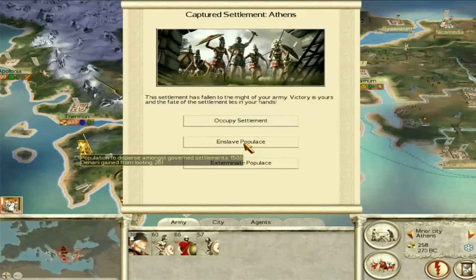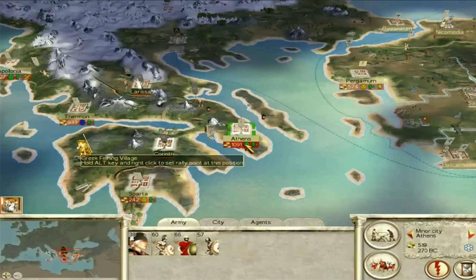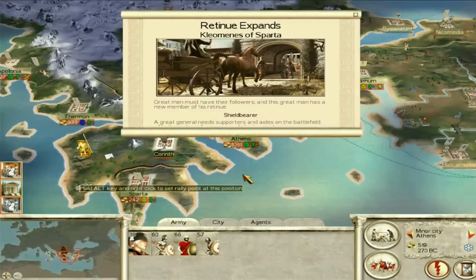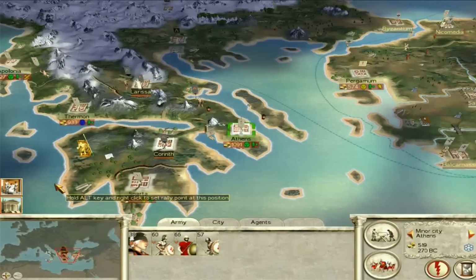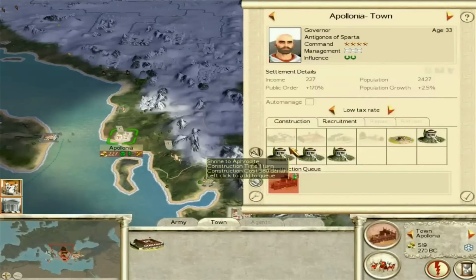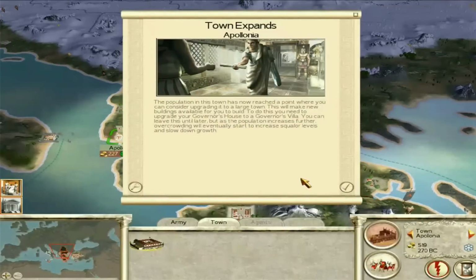I'm going to enslave the populace purely because I want Apollonia to get a few more people in it. So that's what I'm doing there. And so what's happening here? So retinue expands, Dionysius Sparta, shield bearer, good. We have town expands, Apollonia, there we go. So now Apollonia can't afford a governor's villa, but we will get that very, very soon after the palisade.